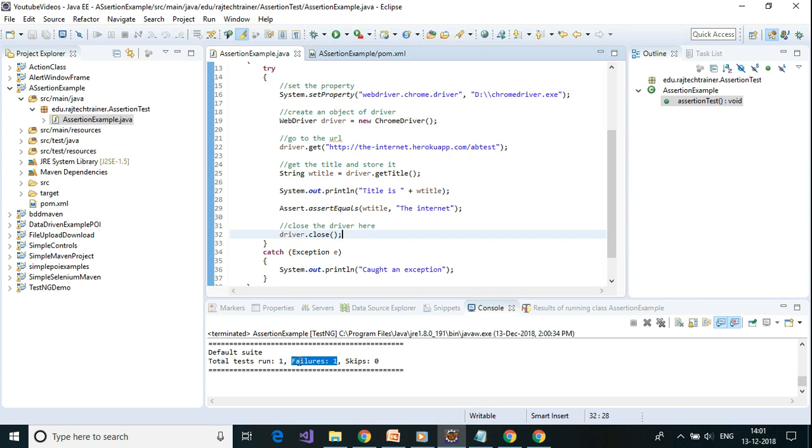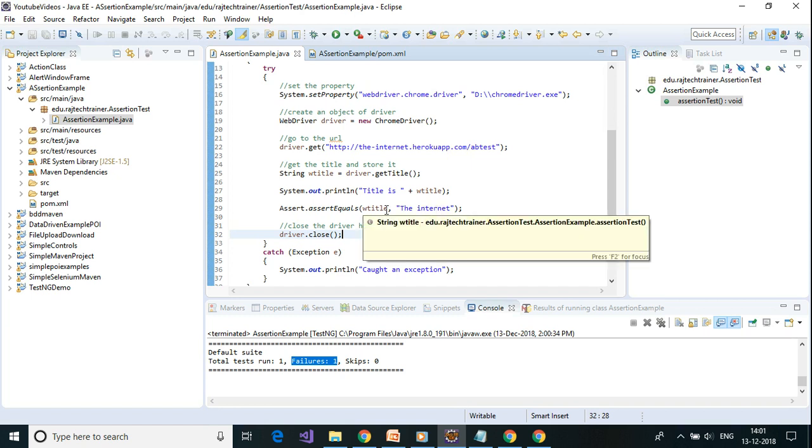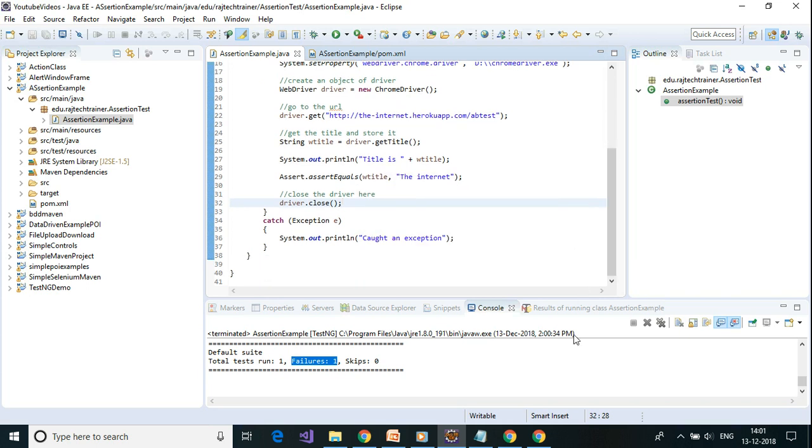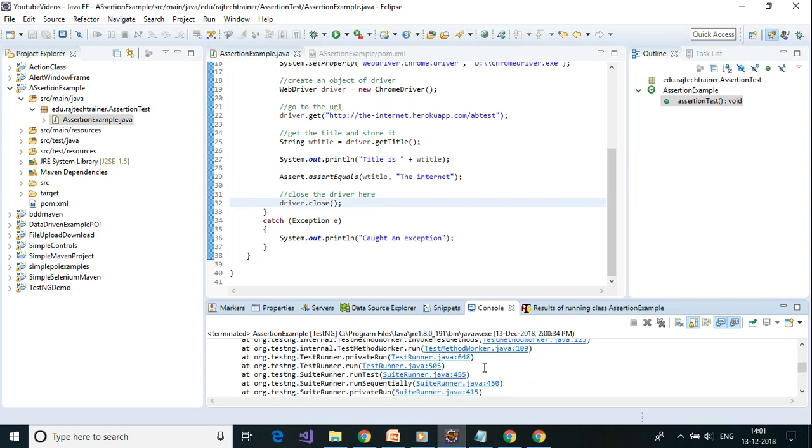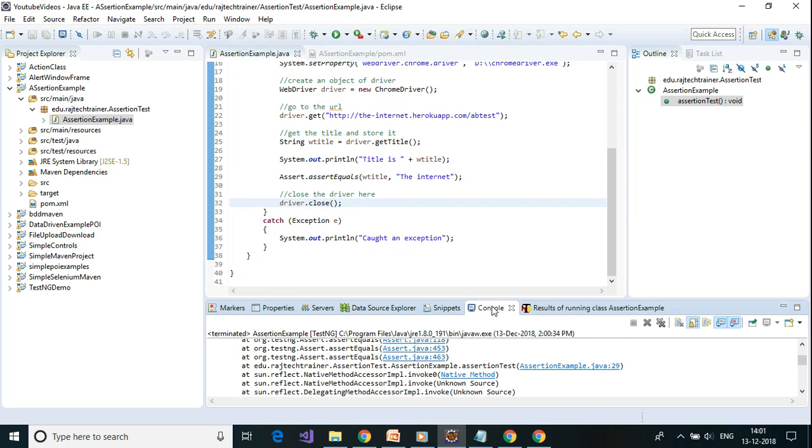The total test run is 1 and the failed test case is 1. As we have seen earlier, whenever the test condition fails, in this case the title which we got was with the capital I in The Internet. The comparison failed here, so that is the reason it caused an exception. Okay, we should be seeing the exception here. Let me add this here.